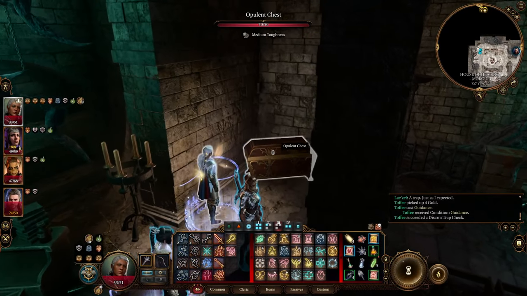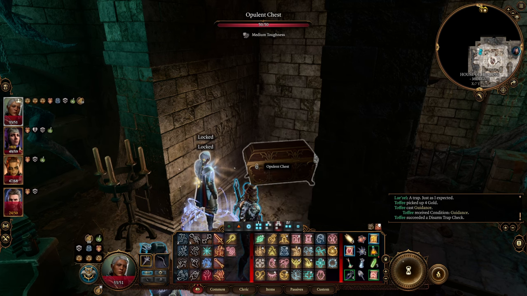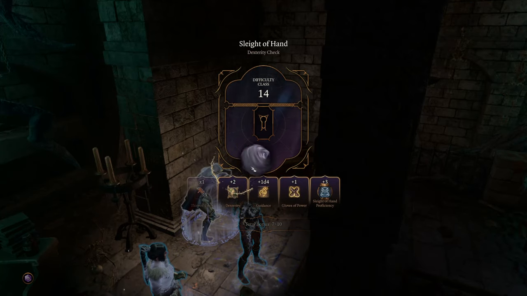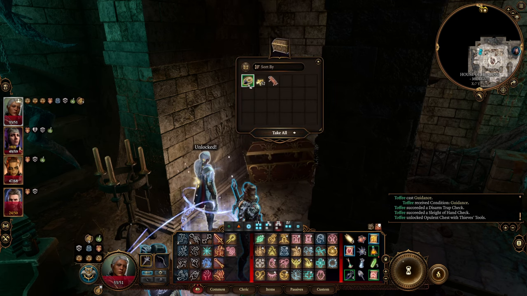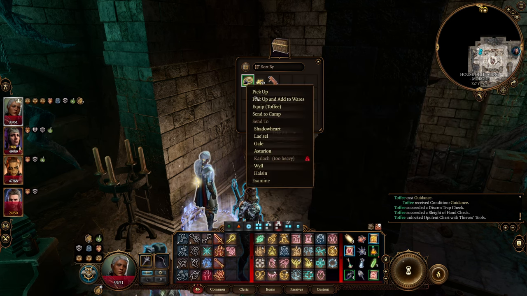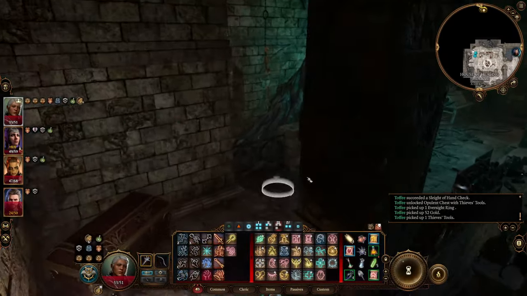Beautiful. Alright, now, do we want to try the key? Yeah. Alright. Don't give me trouble now. Eversight Ring: cannot be blinded. Deep Dwera. Oh, interesting. Take all of that. I think we've got plenty of room for that kind of stuff.